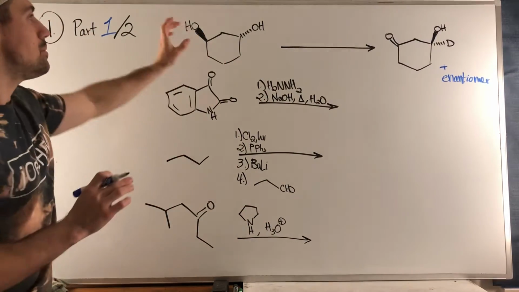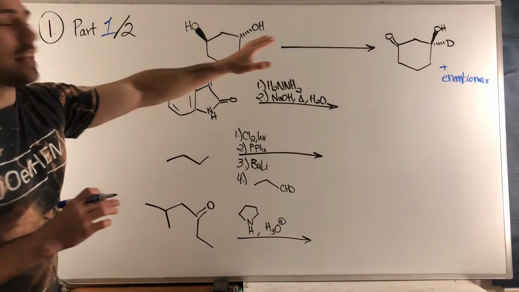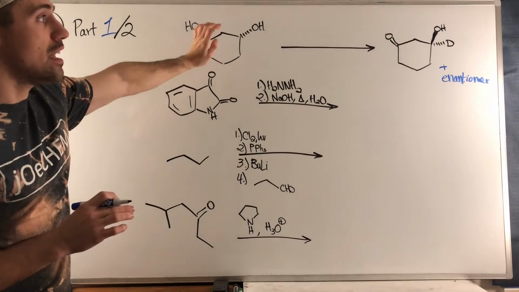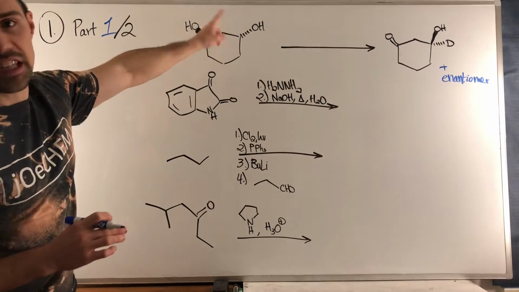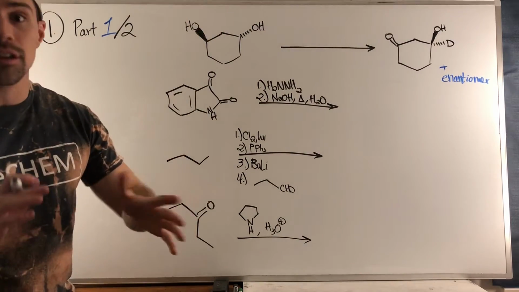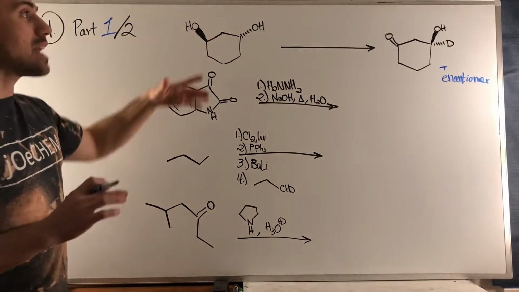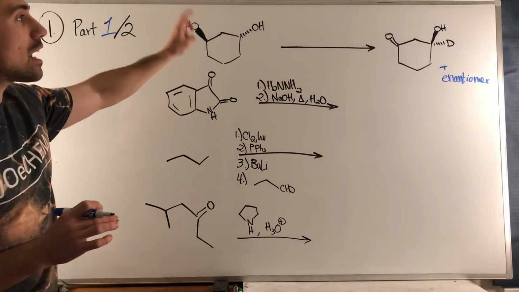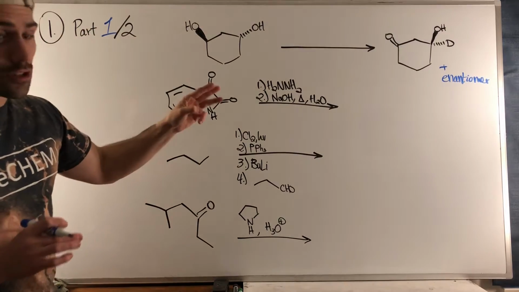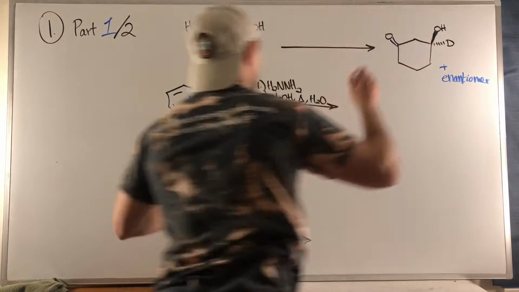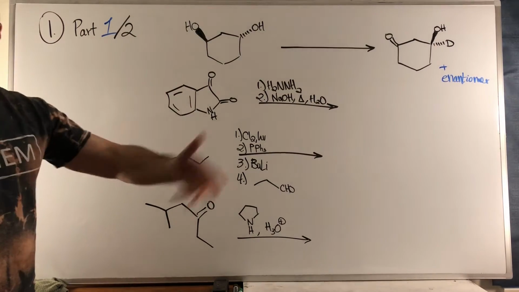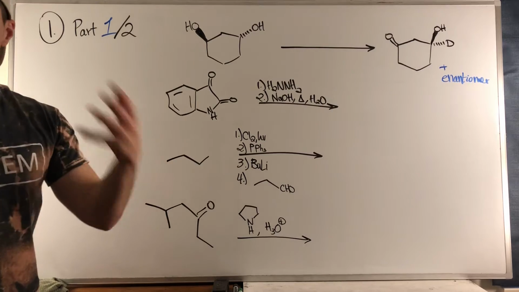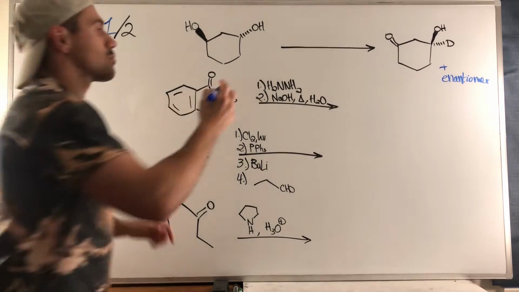So hopefully what you can maybe see from here is clearly we had some type of oxidation happen. I think we oxidized both of these, in fact, and then I think we protected one of these two because we do have symmetry, so it doesn't matter which one we would protect really, it just matters that we put in one equivalent of protecting reagent. So I think we oxidized, we protected, and then we did a reduction that only affected one of these two alcohols, which then became carbonyls, ketones more specifically, and then I think we deprotected, and that was the whole extent of this problem. So follow me on this, we'll go stepwise.